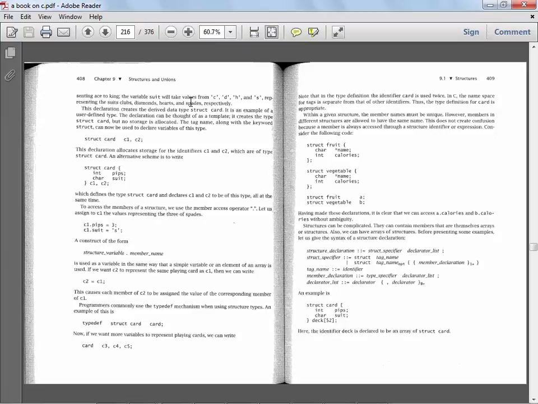But if you take a look right here, this is on page 408, because there's a couple things I do want to mention. It's important enough to mention them. If you look right here in this example, they're saying struct card, same kind of thing they had before. Then after it, they're saying C1, C2. That's normally not the way that you would create a structure like that.